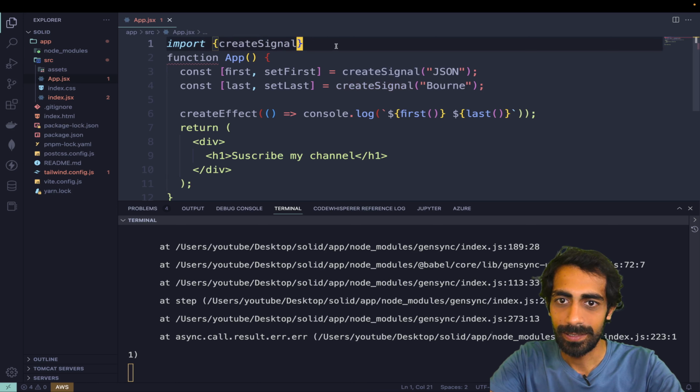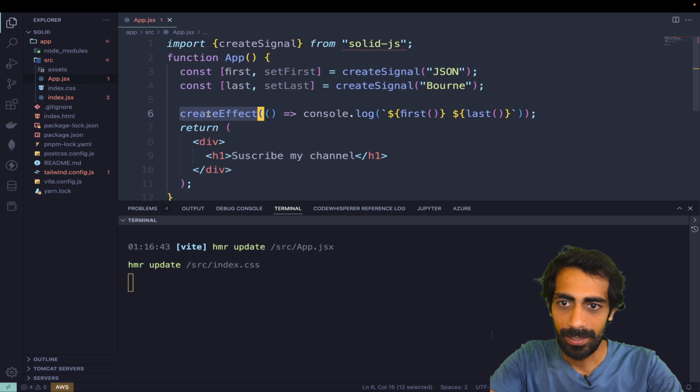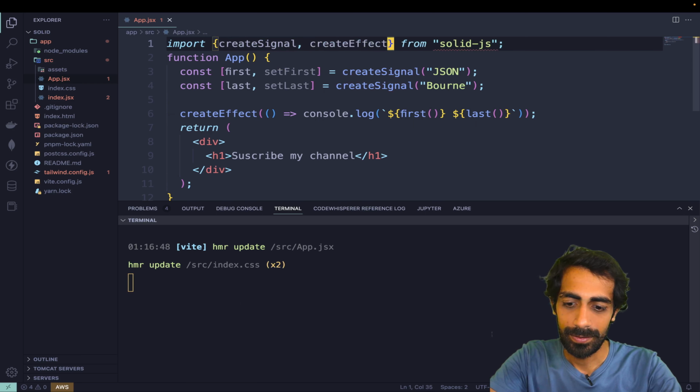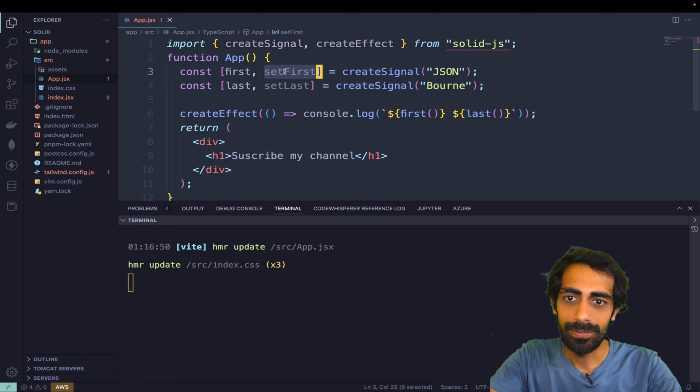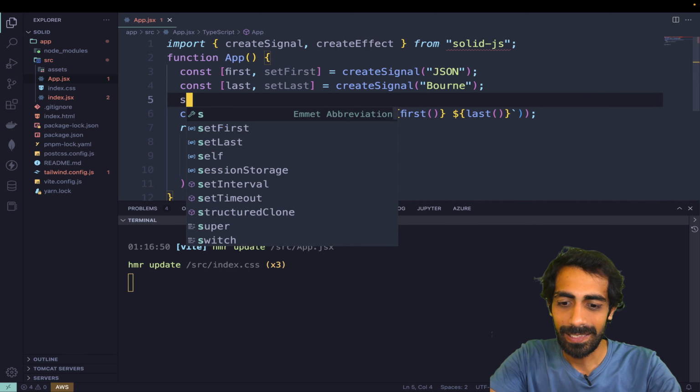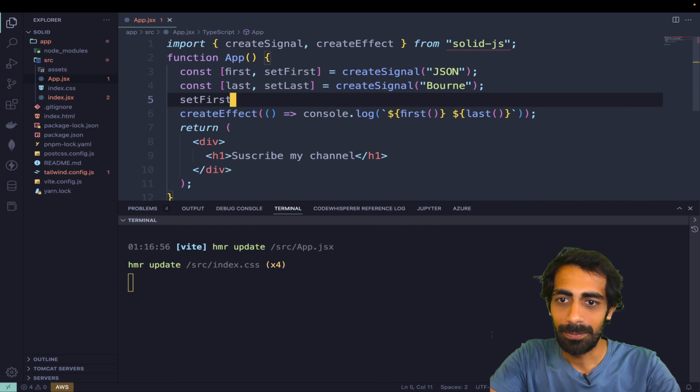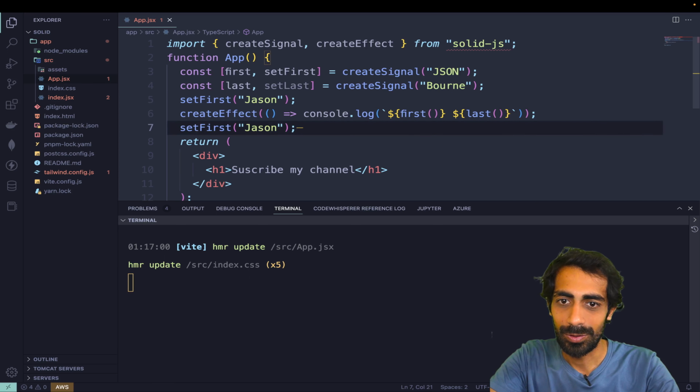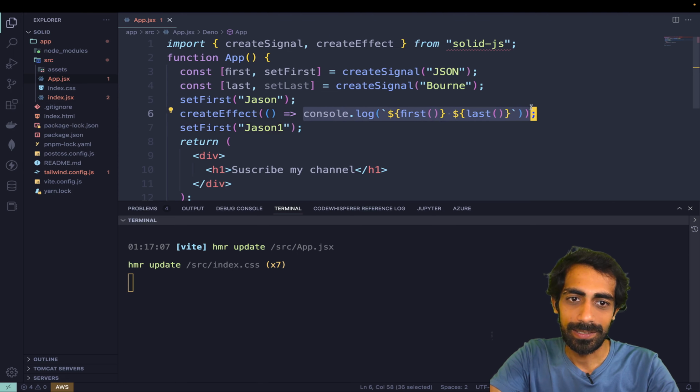Grab this createSignal from SolidJS, and let me grab this createEffect from the same. Now we have a first name and last name, okay. So if I choose to set my first name to this, okay, and if I choose to change it to JSON1, so it will console log this thing, okay.